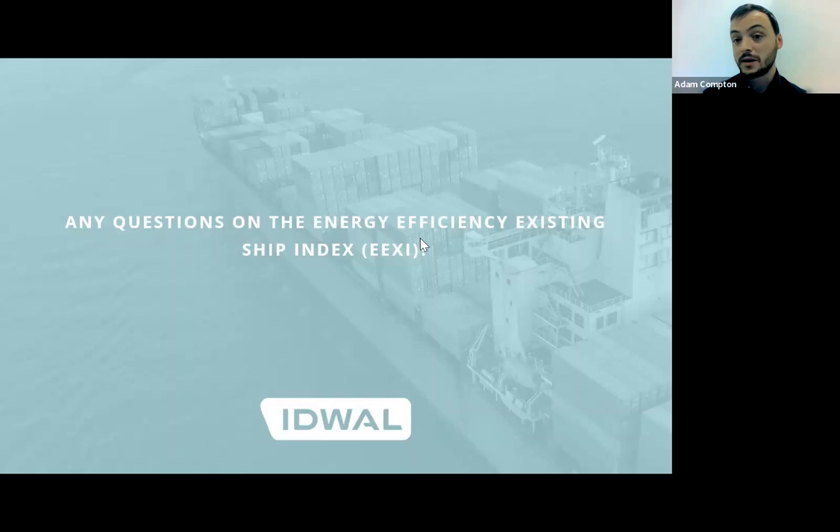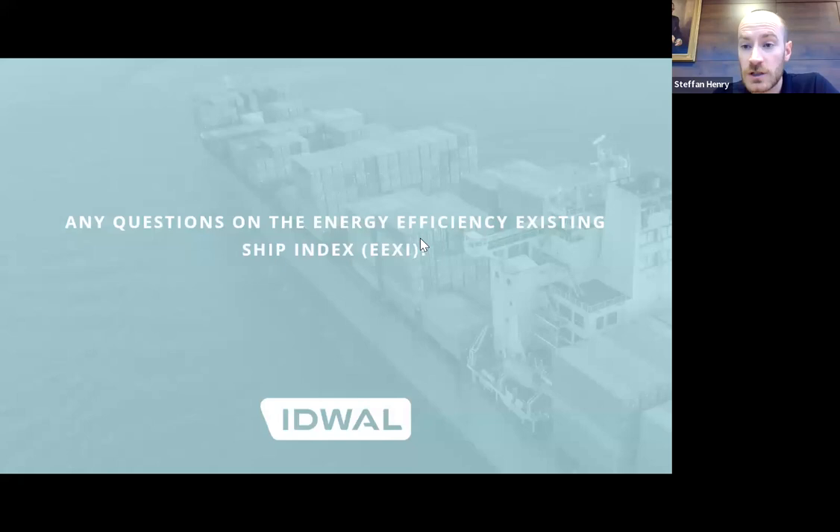Will anyone consider lowering carrying capacity deadweight? Reducing a vessel's dead weight — the EEXI is based on a vessel's potential to carry, so the actual amount of cargo you decide to carry isn't applicable; it's only the amount the vessel can carry, so the dead weight. You can reduce the vessel's dead weight if you want to make structural changes, which will be quite costly. Also the required EEXI is based on the dead weight of the vessel as well, so it's likely that the required will change — the required will go up, but also the attained EEXI will go up as well. It seems like it would be quite an involved process to change the dead weight of a vessel.